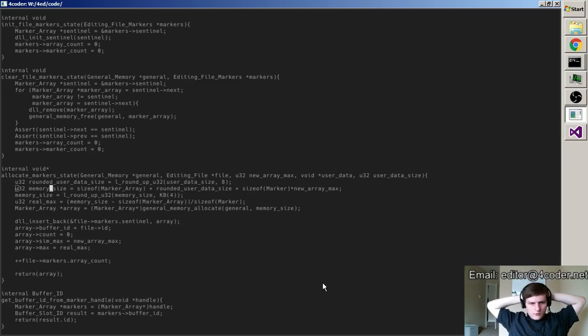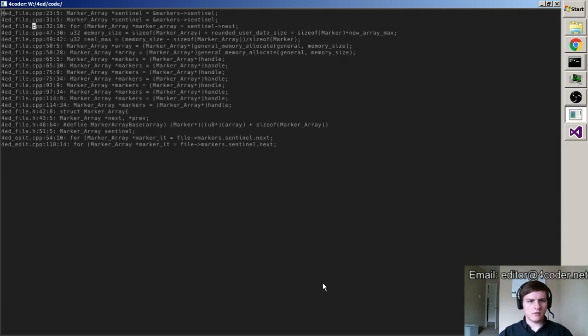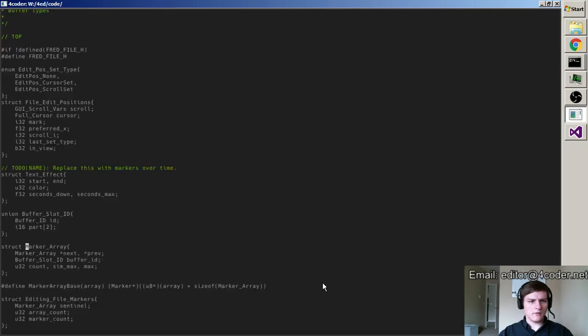Okay, so what we want to do is we want to figure out where the marker array is hanging out. There it is.